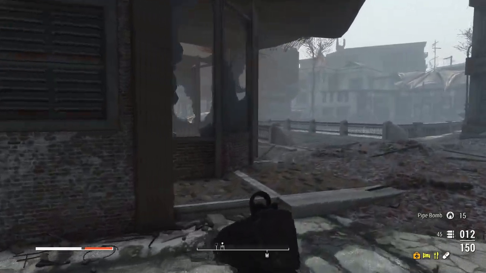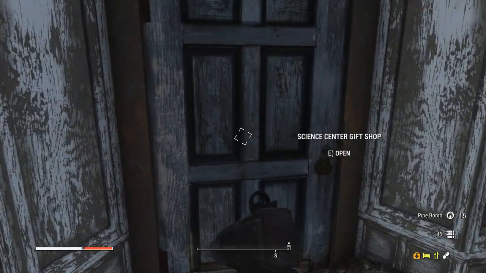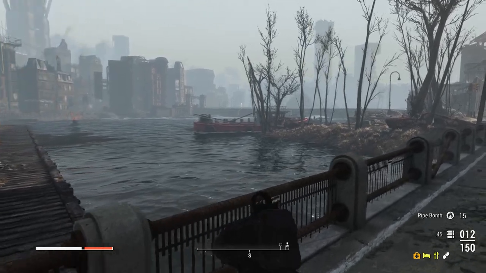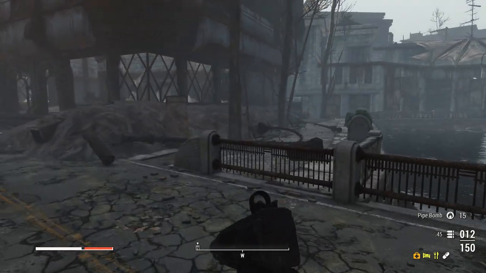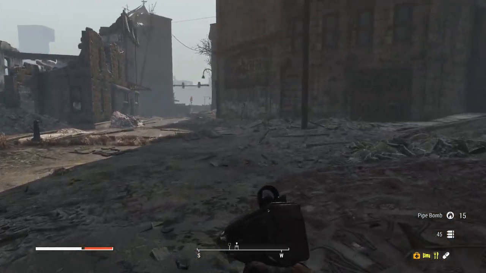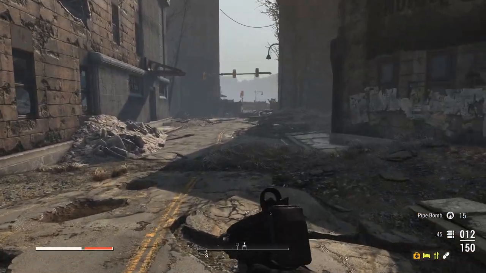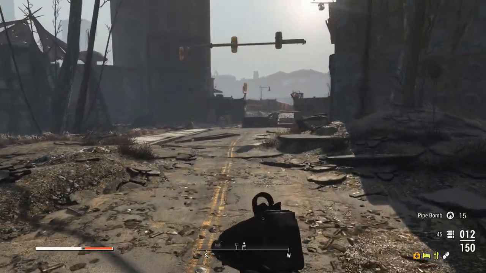And now we're getting to the stage where we just kill for the sake of the experience. Science Center gift shop, no thank you. I'm gonna remain focused and not get completely distracted by looting every single little nook and cranny. Really working through our 45 rounds, we did have 300 not that long ago.